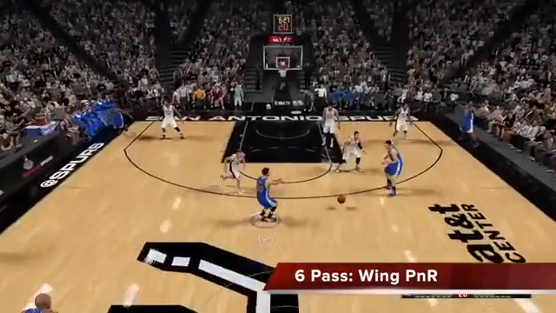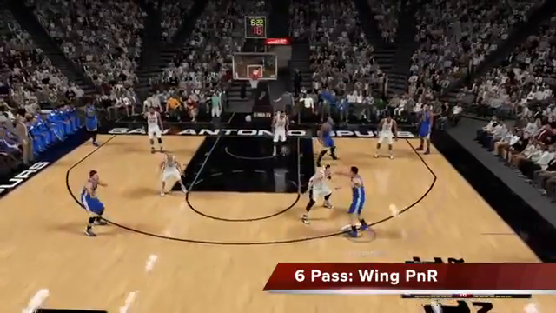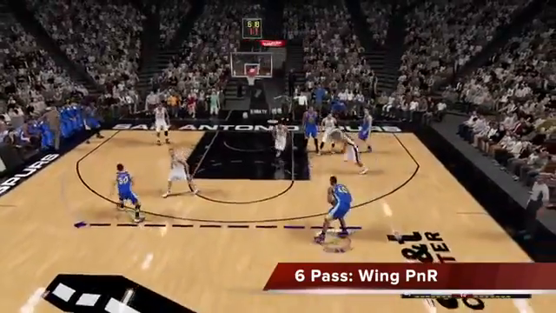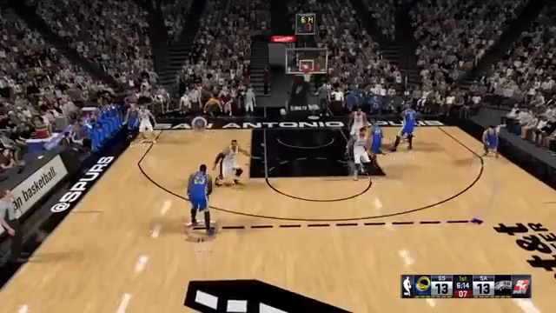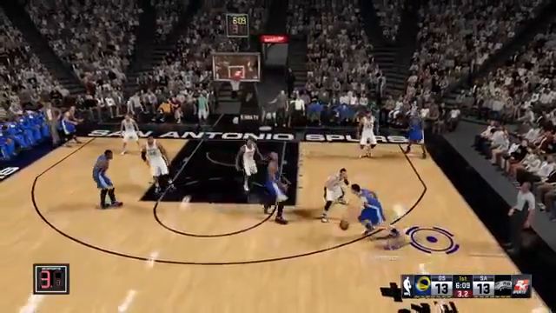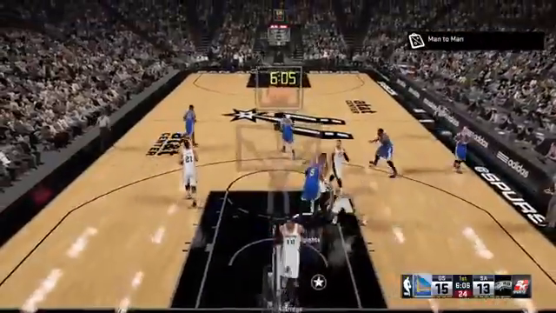So here you can see me using 4 branches, 6 passes to end up with a wing pick and roll in the 4-1 motion with motion cut as freelance. Once again, like I always say, fake pass, fake shot after you catch it, shift the defense, move them around, take a smart dribble, make sure you aim at the person you're passing to, run out of clock. That's 4 branches, 6 passes, 3 spades.